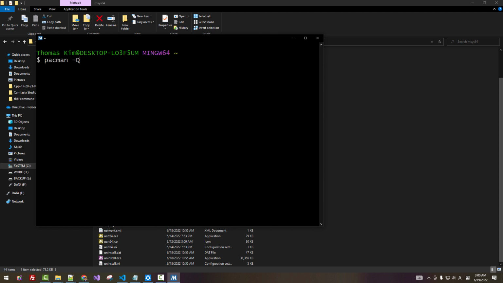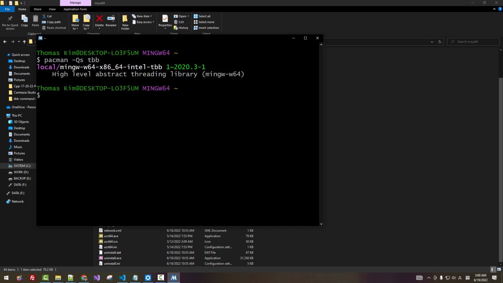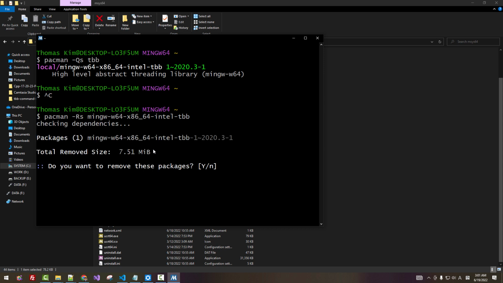pacman -Qs tbb. Hit enter. We are searching TBB in existing installation. We can remove this like this. pacman -Rs paste. Sorry, I need to remove this like this. Hit enter. So, do you want to remove these packages? Hit enter.